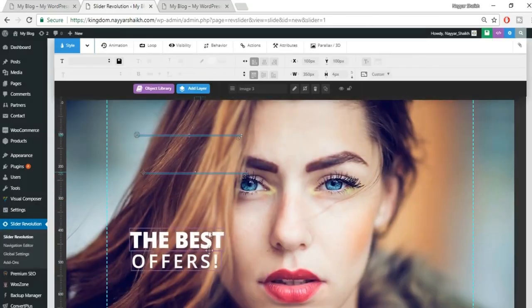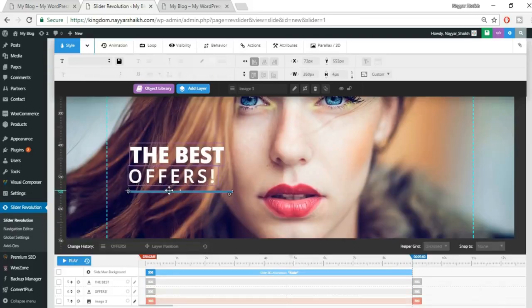Where is that? Here it is. Just drag this thing down, make this thing up, drag this thing up. Okay, you get all these color options so that you can align this carefully.